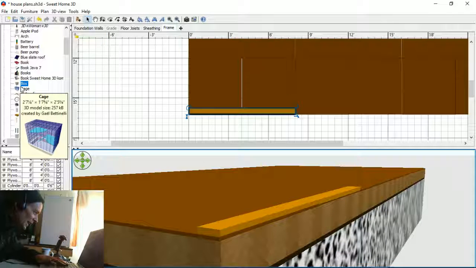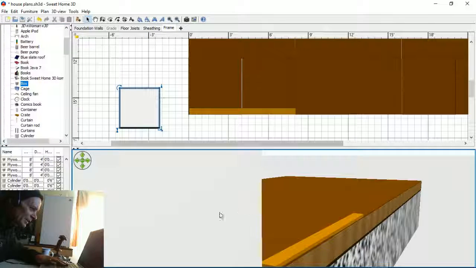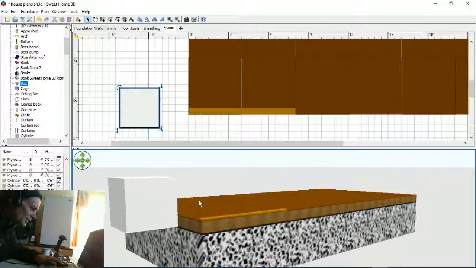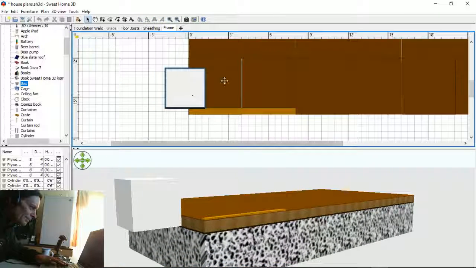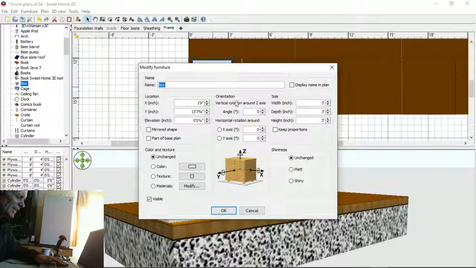Alright, so I need a box here. I need this box to be a stud. There's the box. I'm going to take that box and rearrange it into a stud. That stud now is a little bit of information in putting in a studded wall, because I now have to take into account the drywall, and I want to put that drywall in easily.